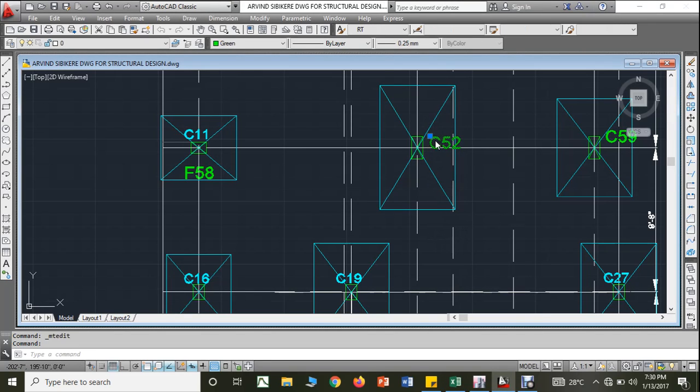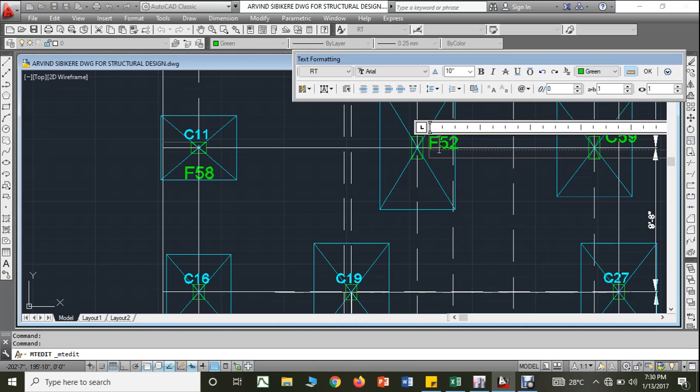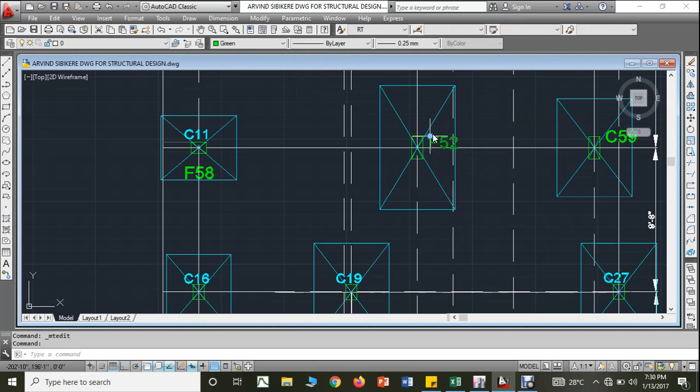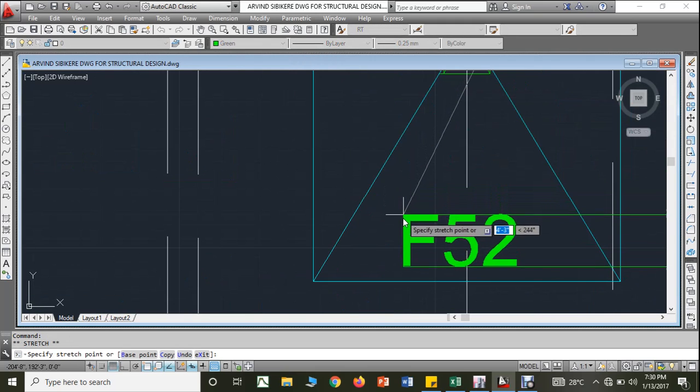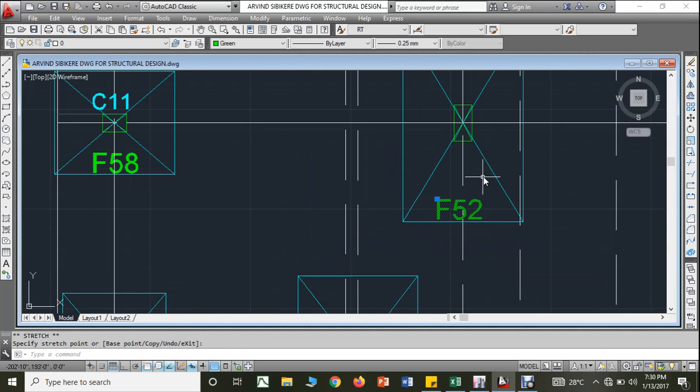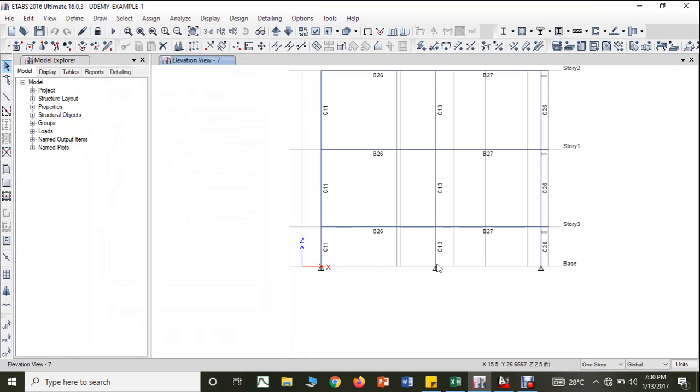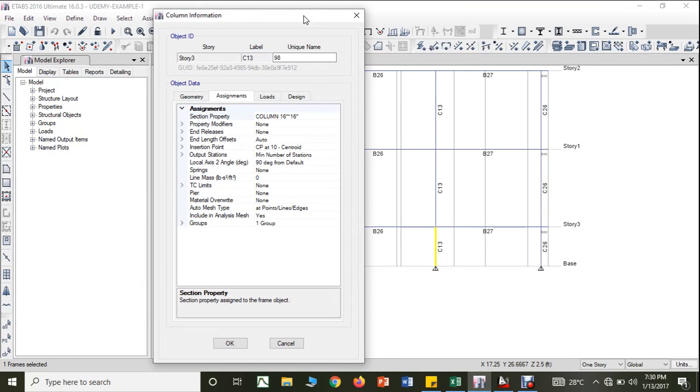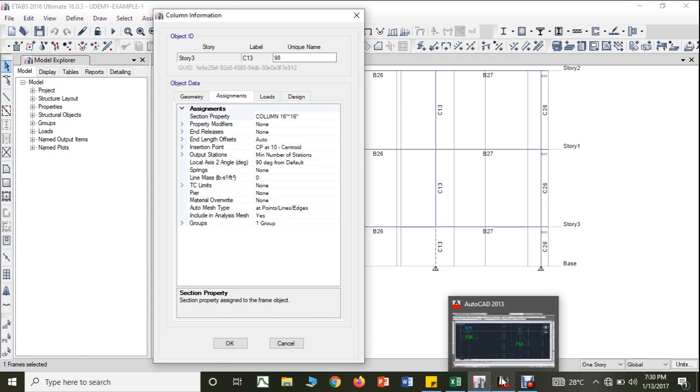Next you have footing 52. Right. So for that, what is the column dimension? Sir, what is the column? It is column 13. Right, column 13.